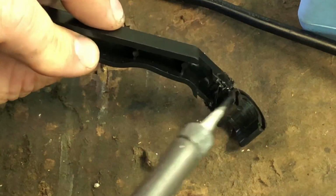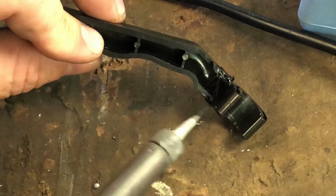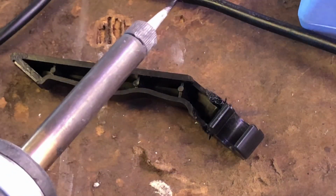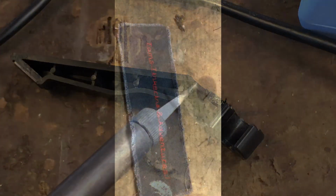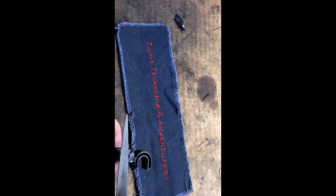Now I'm going to go inside of here and work this whole thing, and we'll just take that off camera because otherwise this footage will be 3 hours long. It ain't going to take me that long, but we don't need that much footage of melting plastic with a soldering iron. We got a bunch of plastic put on the inside of this. I don't think you'll be able to see it very good. It's not pretty in there, but on the outside, let's see what we can do here.